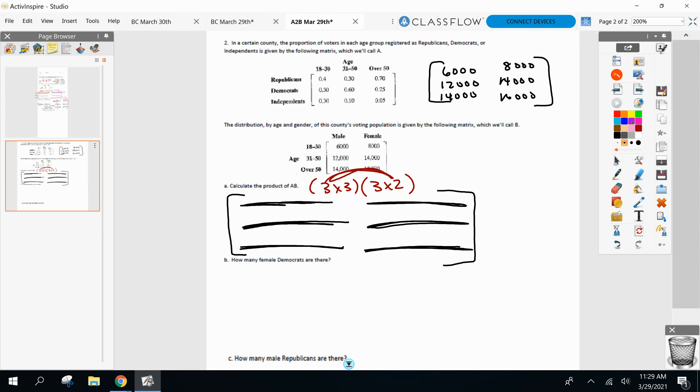Before you multiply, what do your rows mean and what do your columns mean again? All right, rows in matrix A, the rows are Republican, Democrat, Independent. So that's what your rows are going to be here. And your columns are going to be the same columns in matrix B, male, female. All right, male, female. All right, I'm going to stop talking. I'll just fill in a couple lines of my own, just in case you get stuck and you want to see what I'm adding and multiplying together.